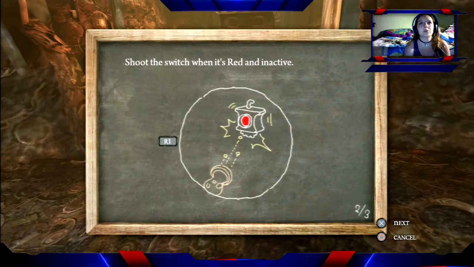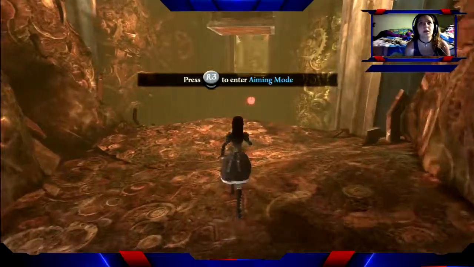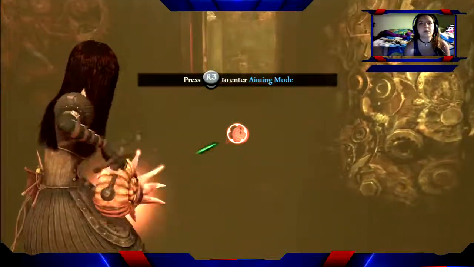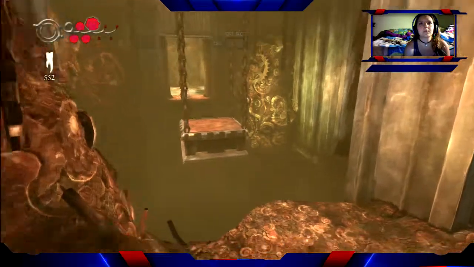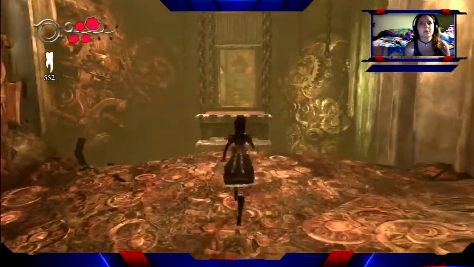Enter aiming mode. Shoot the switch. Okay, so we're just gonna shoot that. Oh, whoopsie. Good. I'm just gonna shoot that switch. Oh god, I would do that, because I'm silly.